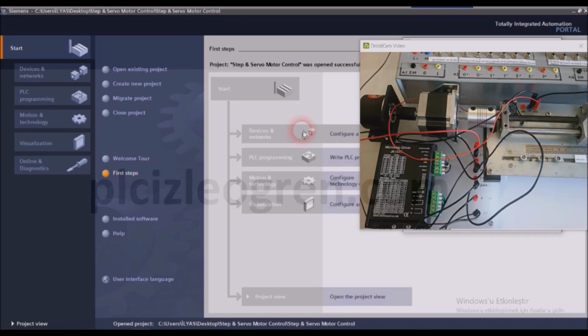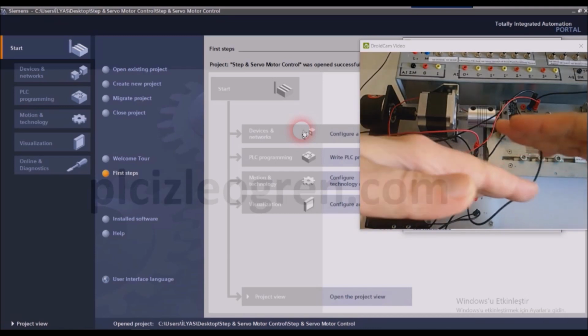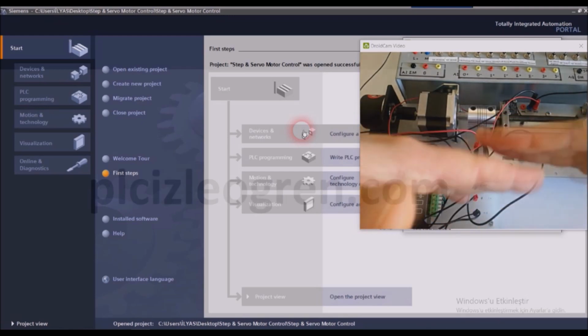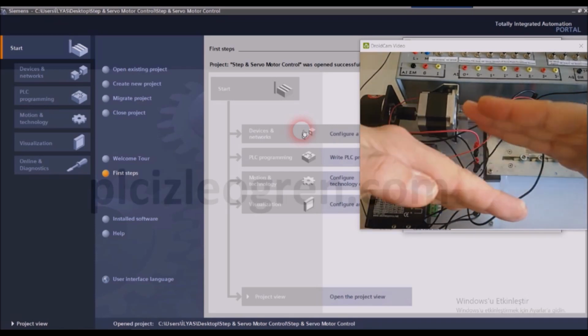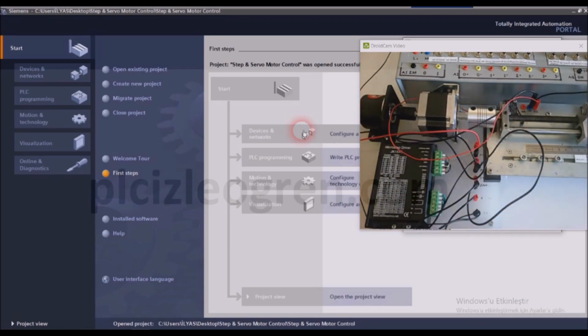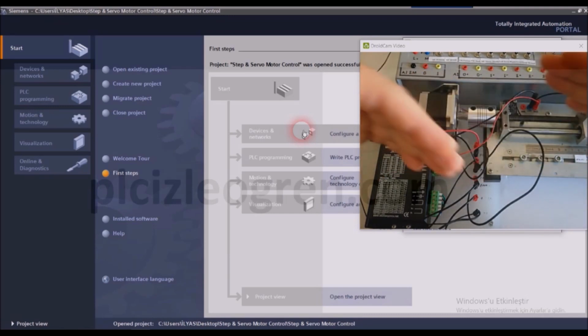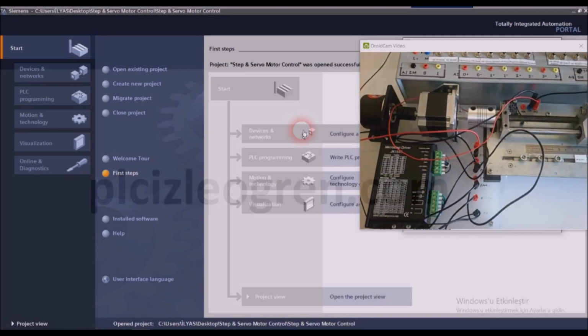So let's say a part is coming and it is pushing on another part. Now you won't be able to tune the torque of that part pushing the other if you are using a step motor. For example, a part comes and pushes on the other. You won't be able to tune the torque of that push, but if you are using a servo motor, then you will be able to tune the torque in order to make the first part come slowly and touch the other part. So you can think of them like this. This is the fundamental difference, and that's why we see the step and servo motors in different places in the industry, but they are both motors that are mainly used for positioning.